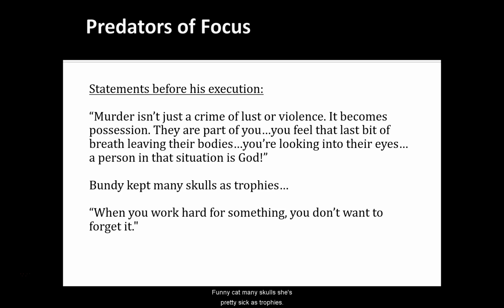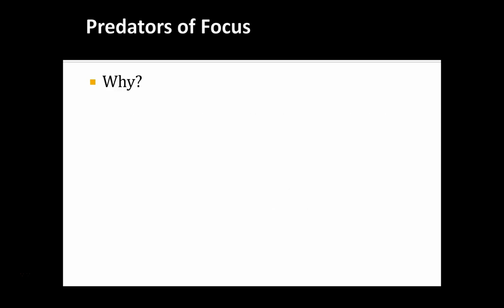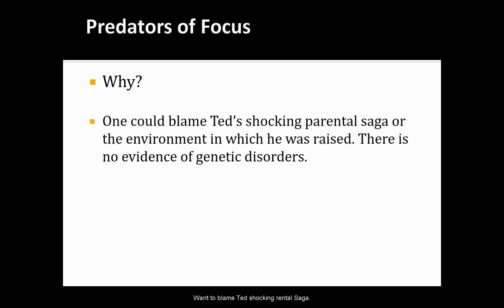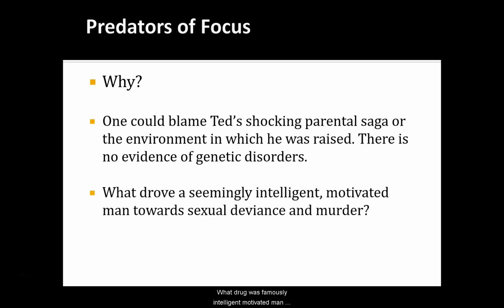Bundy kept many skulls, which was pretty sick, as trophies. And he says, when you work hard for something, you don't want to forget it. So why? One could blame Ted's shocking parental saga, or the environment in which he was raised. There is no evidence of genetic disorders, at least that we know of. So what drove a seemingly intelligent, motivated man towards sexual deviance and murder? Perhaps we'll never know.